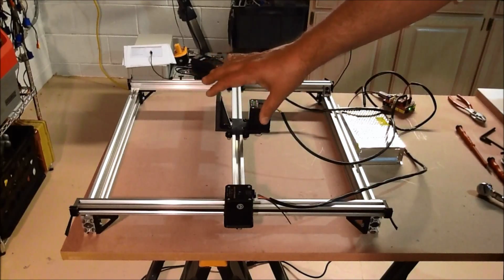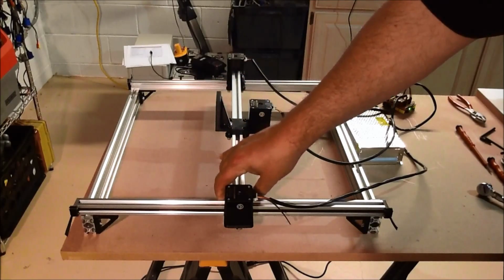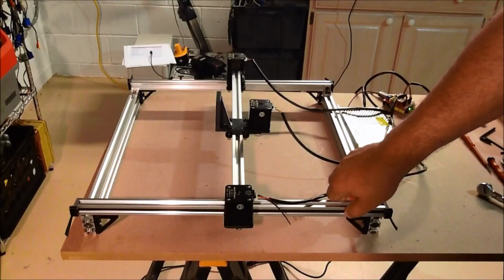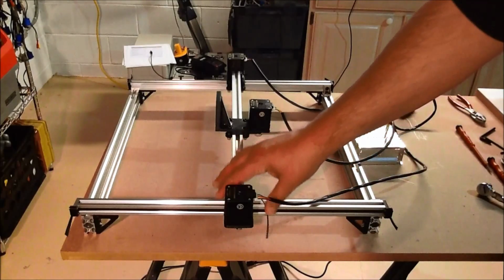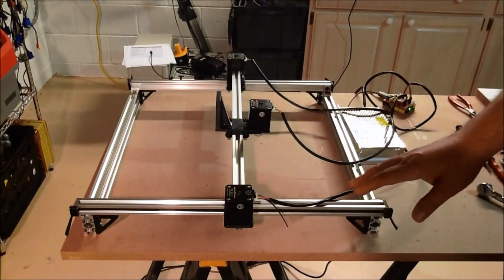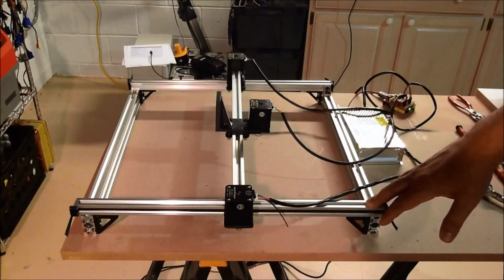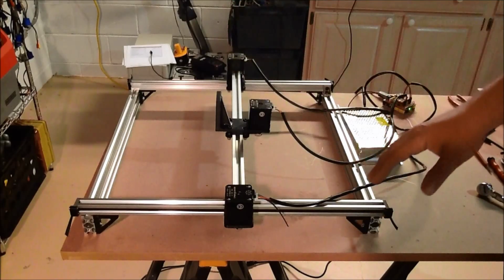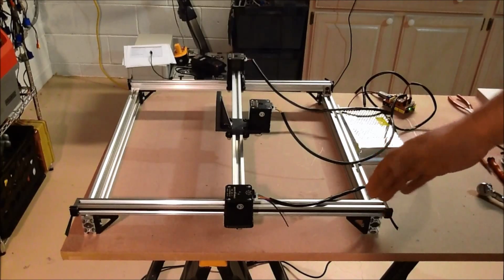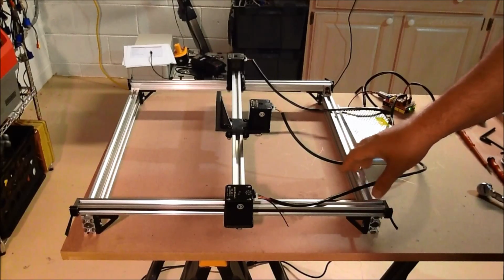I'm also thinking, if you've seen some of my other videos, changing the wheels out in a future version for the skate bearings. Again, steel against aluminum isn't ideal, but I've also come up with that other wheel. Now it'd be a little bit larger, but again, I think keeping the cost down, because right now I think with the basic build in this configuration with the laser, I'm going to probably be about $300 all in to get this set up. I think if I were to do a kit, I could probably get the cost down, because buying the components in bulk and having done one now, I know how to optimize it.